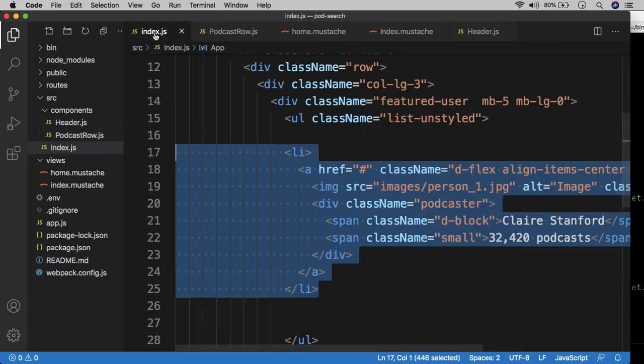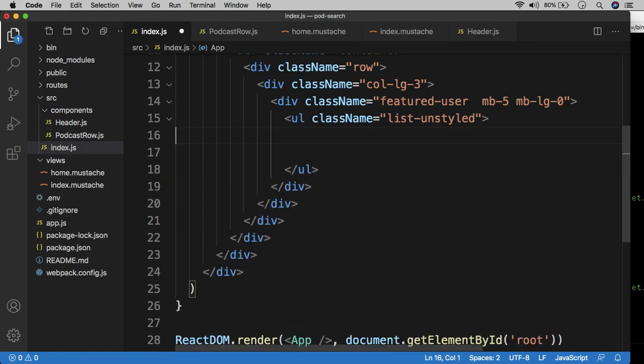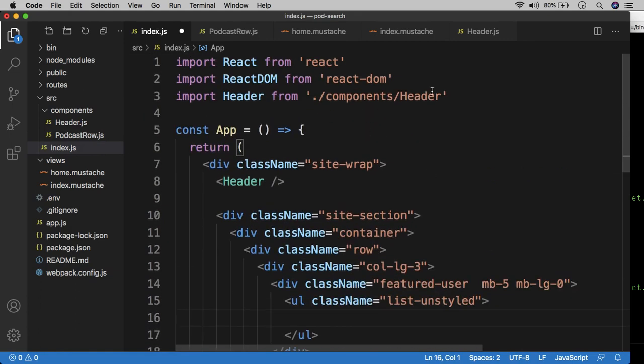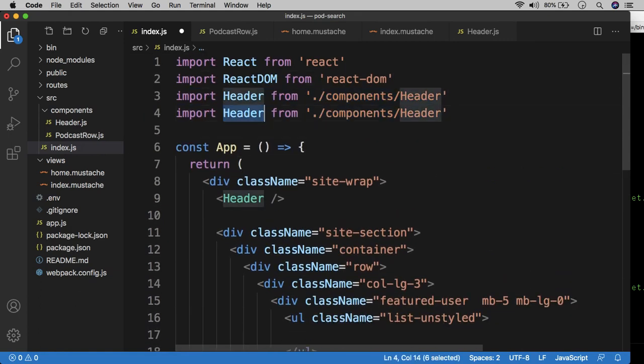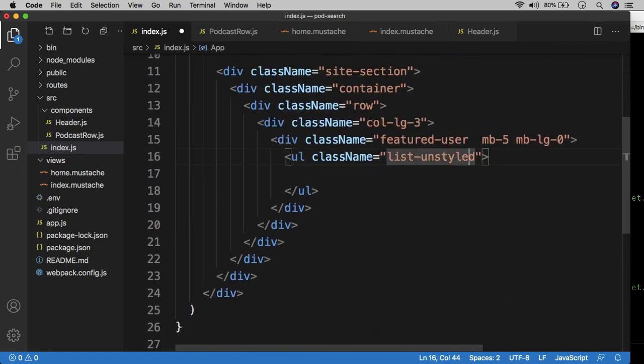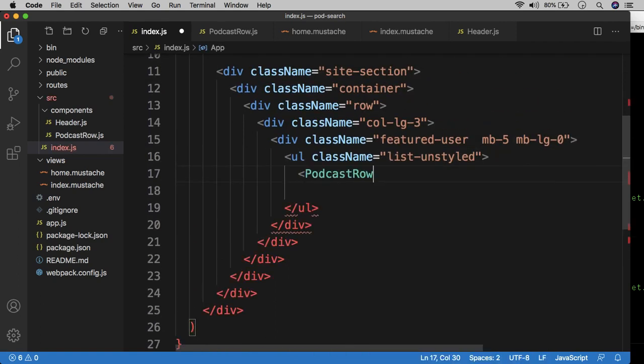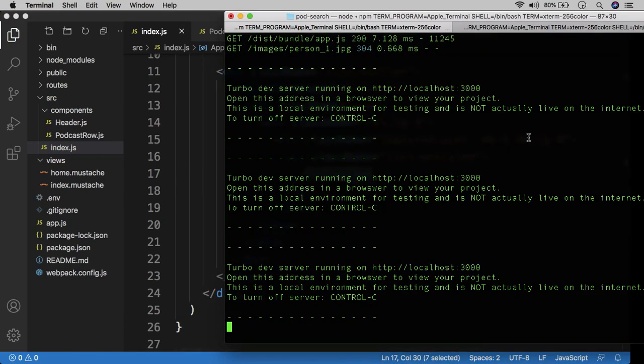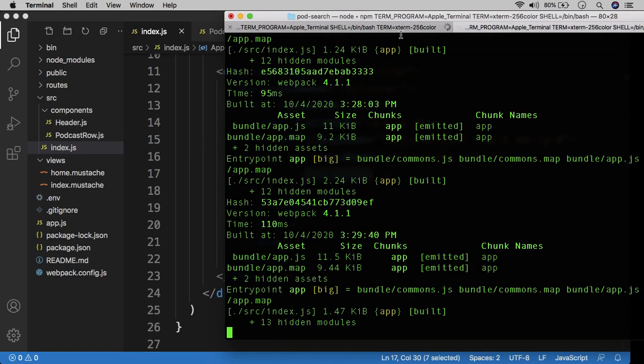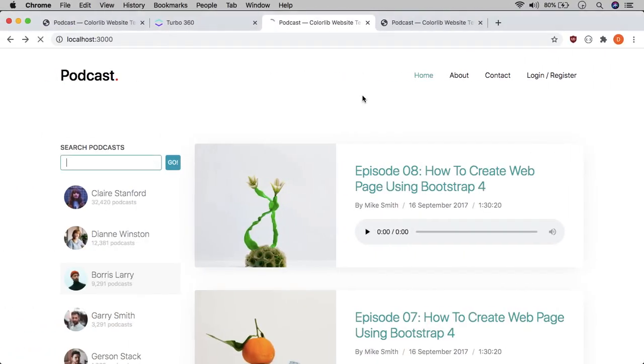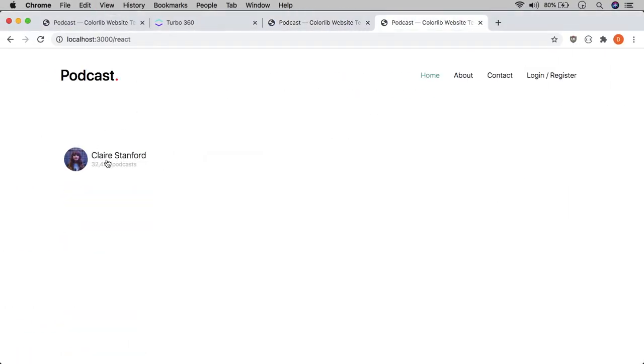And now instead of rendering the li like that, we can import the podcast row and do that instead. Make sure you close it, and here check to see if Webpack is throwing any errors, which it looks clean right now, and then go ahead and reload the React page and we have the same thing.